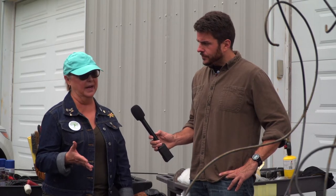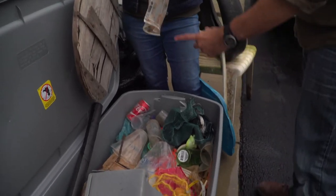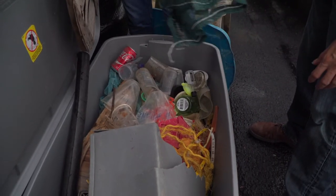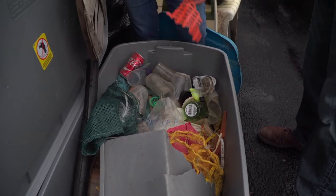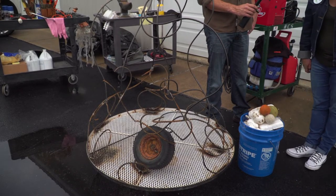And the cool thing is I had to think this through because I've never done a debris sculpture before. I've done metal sculptures, but nothing with debris. It's so crazy to hear her talk about it sometimes. She just puts together these pieces of trash into things that you wouldn't expect her to put them into. And it looks so good. I saw the base of it and I thought it was really cool. She explained her plan and what she was going to do with all the types of trash and make fish and animals. And I thought it was really cool.